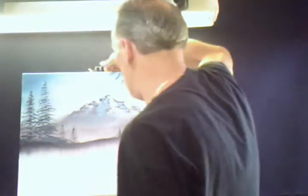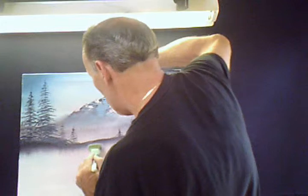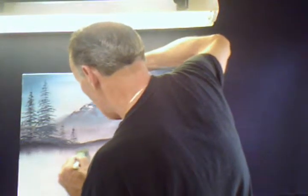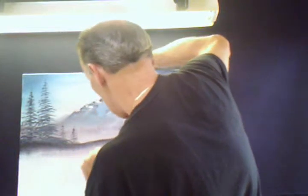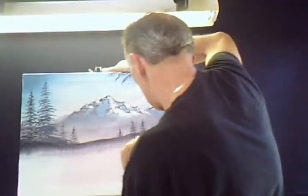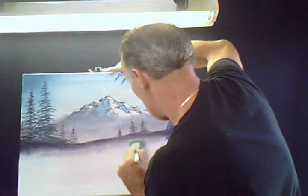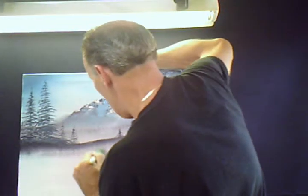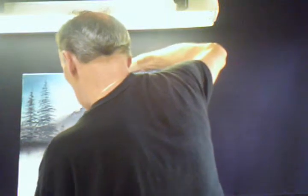Now what we're going to do is figure out where we want our land to be, because we're going to put a little pond in here. Because it's icy, it's going to have a little bit of an icy pond. And maybe our water line is right here. You get that little bit of a reflection from the trees and stuff, but we'll work on that.